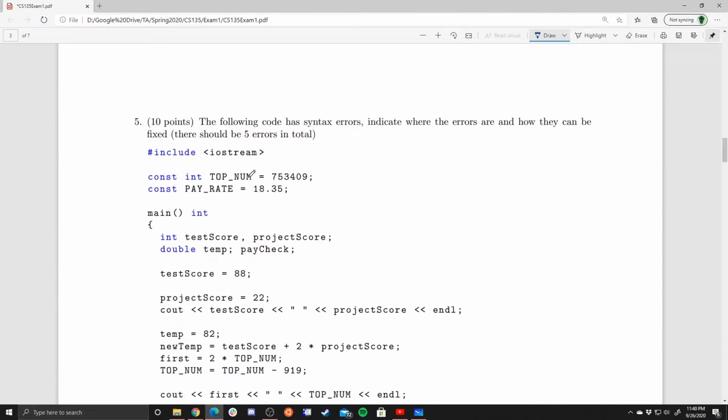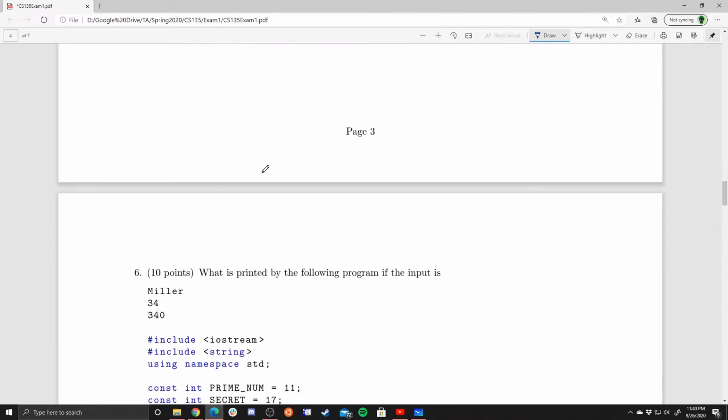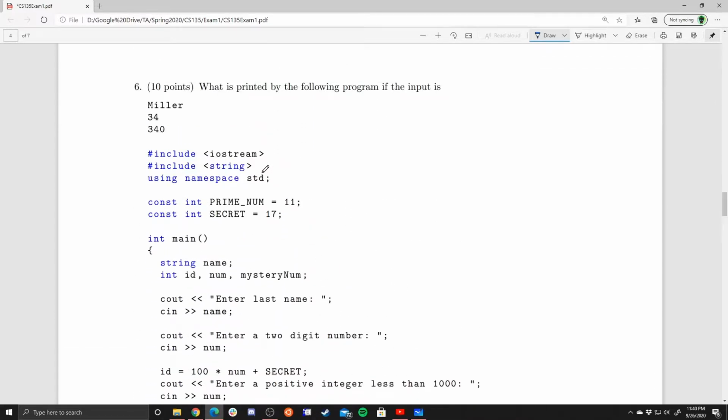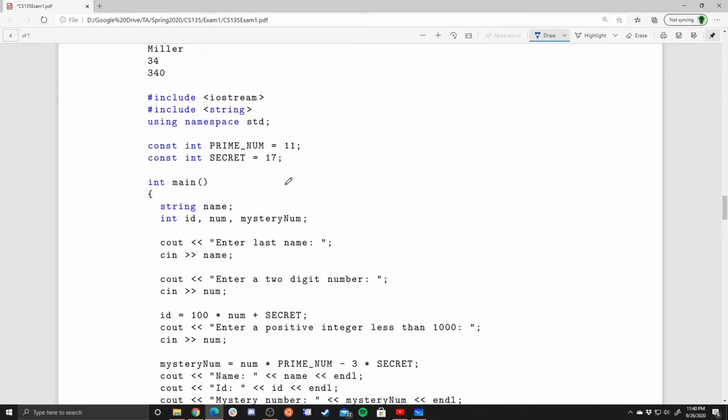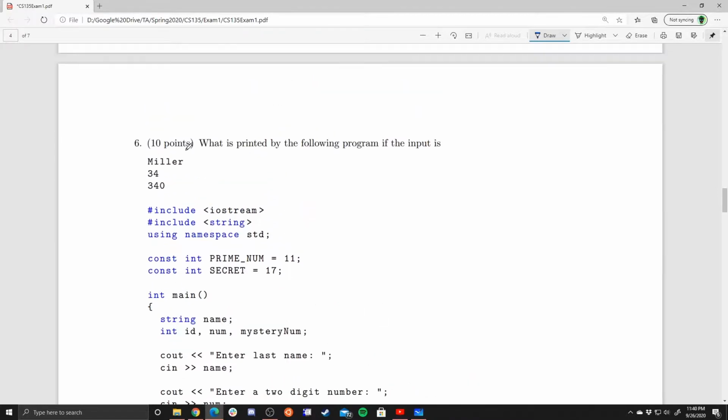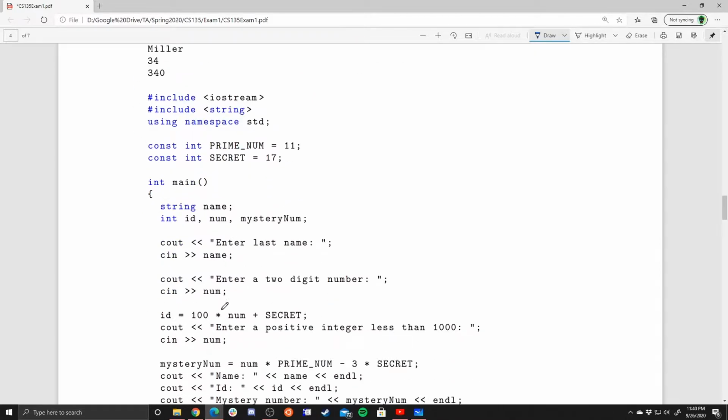Now, I'm not going to really have a syntax error type question on the exam, so we can move on from there. Let's go ahead and cover this example. This could be a fair game question on the exam. It wouldn't be as large as the example here, but this could be a fair game question. So trace out this code. Here's some code, and here's some input, and give me the output for this program.